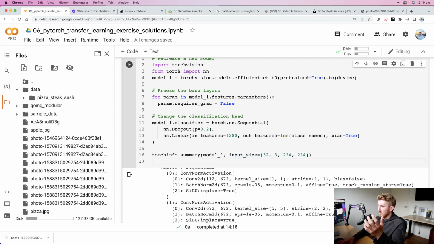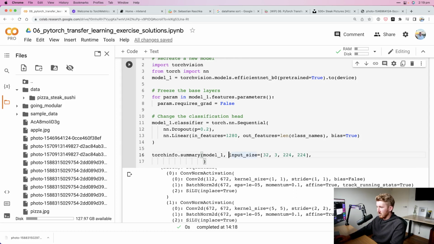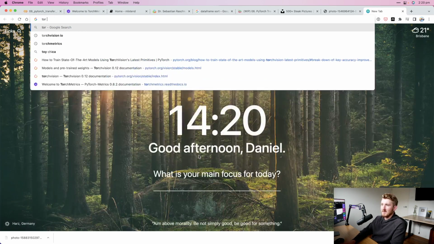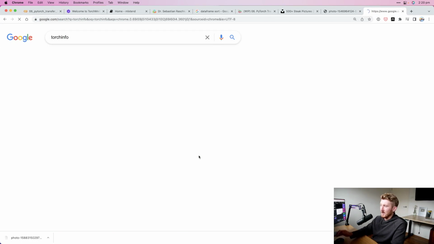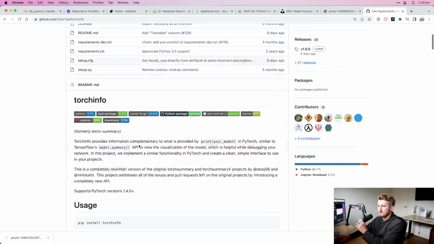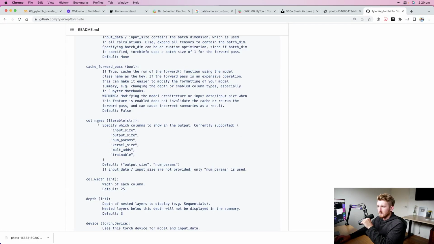And now torchinfo.summary should give us, or actually, I think I need to input one more thing to make sure that it tells us. Can I get a doc string, please? Sometimes the doc strings in Colab work for me, sometimes they don't. Here we go. This is what we need to do. We need to put in col names. So we want input size, output size, trainable. Yeah, that'll do.